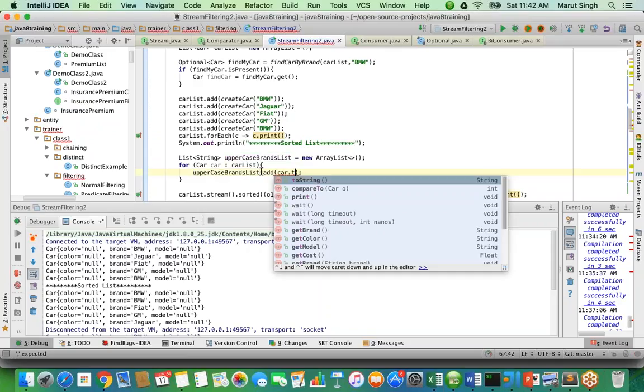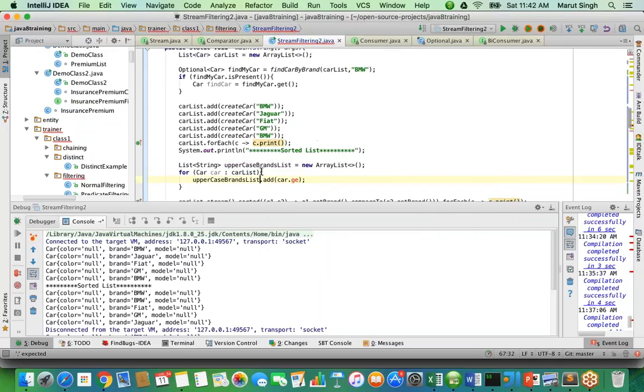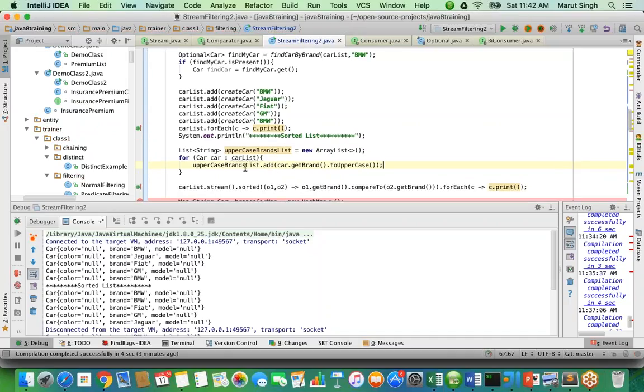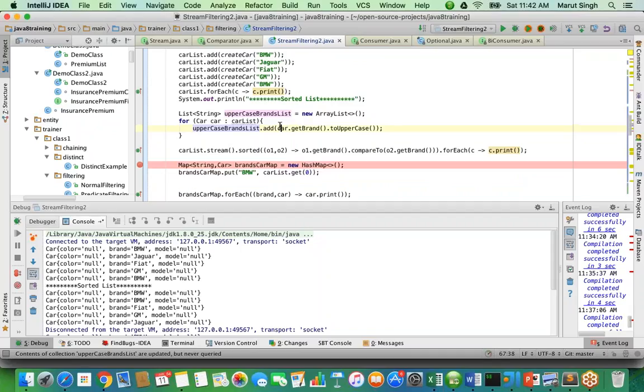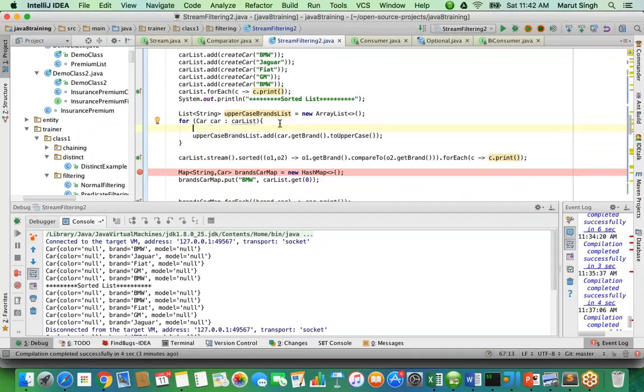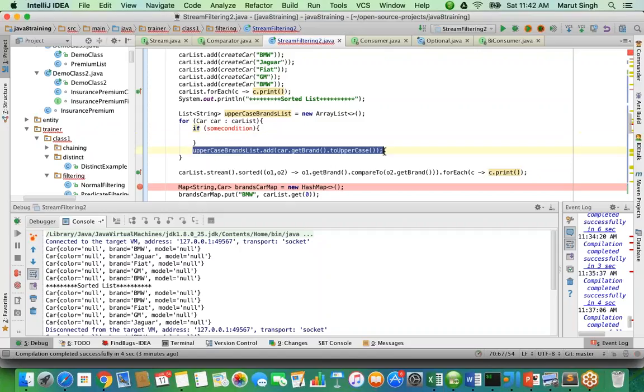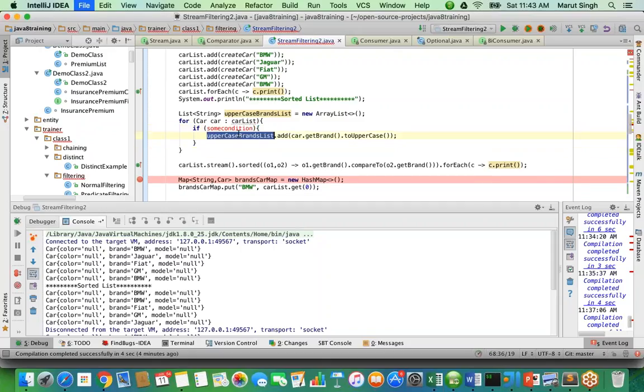Dot add car dot get brand dot to uppercase, right? This will be my way. So I keep adding. This is how I collect results in a new list. And if there is some condition, then I will do if and else and keep adding. If some condition, then add, otherwise don't add, right? Correct. So this is something that I will do in Java 7.